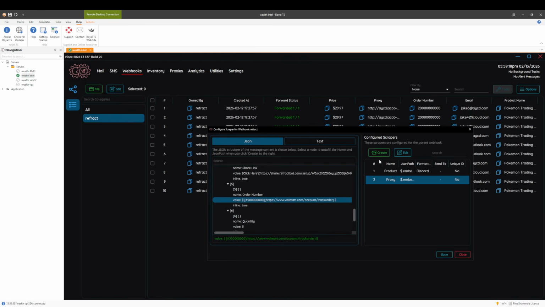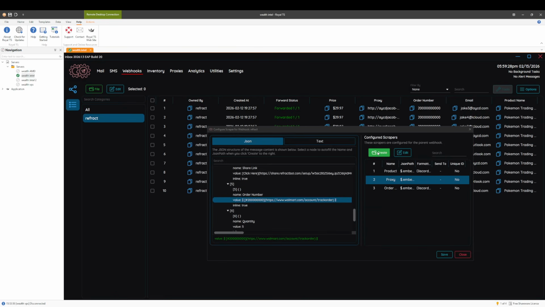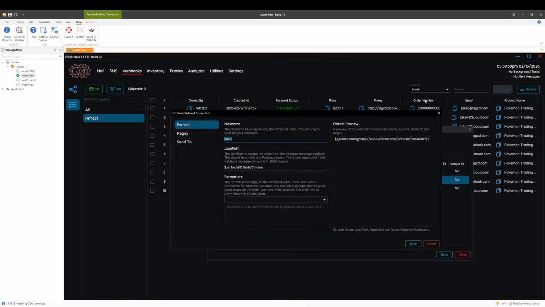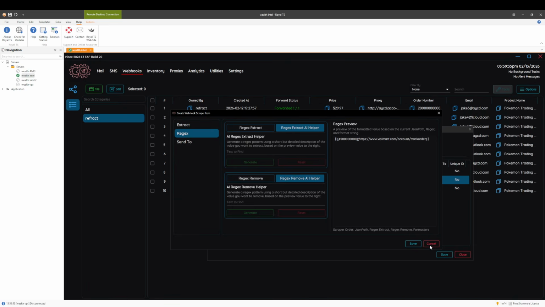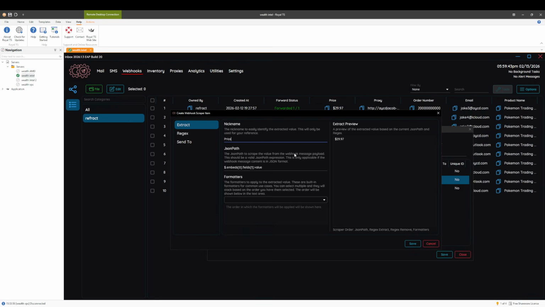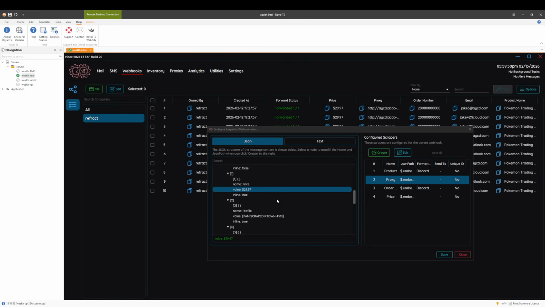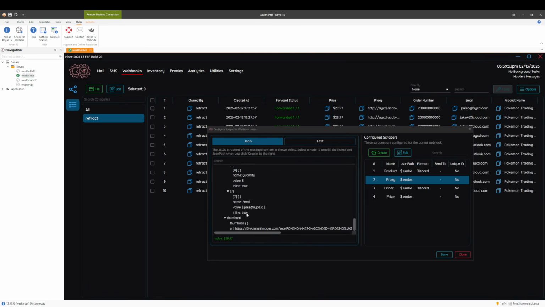The other info I cared about was the order number. So for this one, I'm going to do order number. Let's see if any of these will work. That works perfectly. So we're going to do that. Boom. What else do I have here? Price. Let's do one for price. Wait, but I need to select the price over here. So let's find where price is in the webhook. There it is. Price. This one's already formatted perfectly. I don't need to do anything. Hit save. And the last thing I want to grab is the email right here.